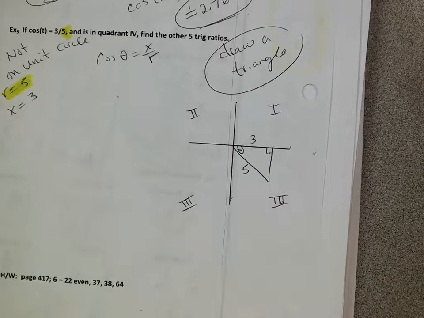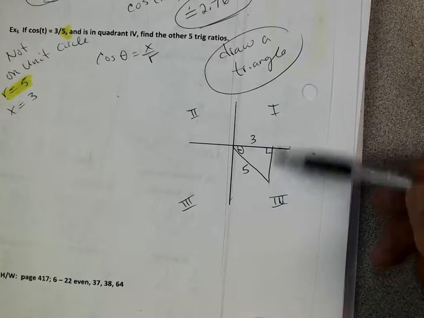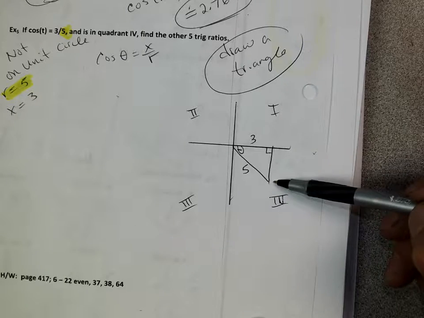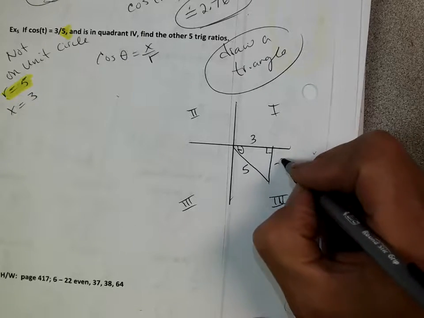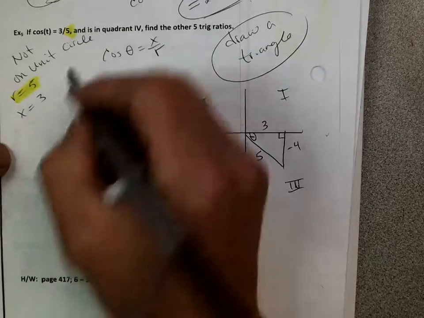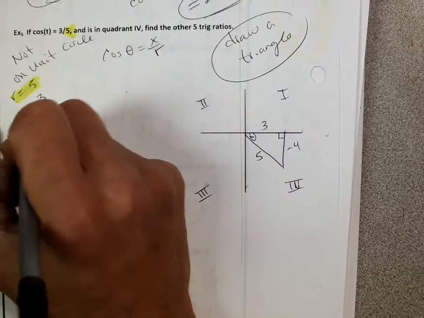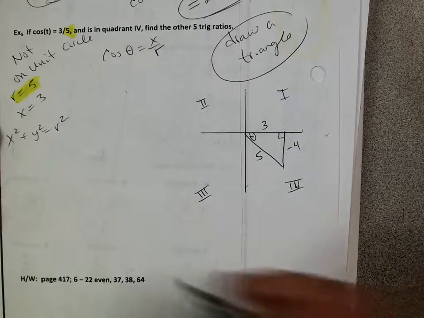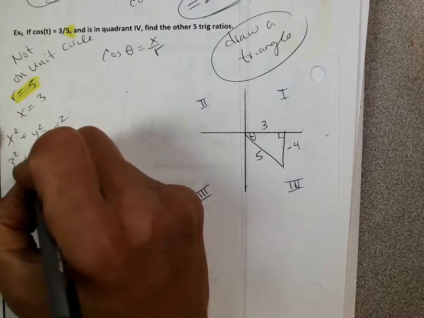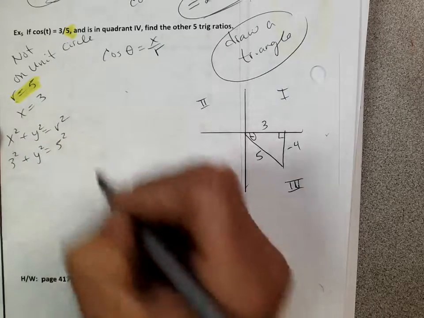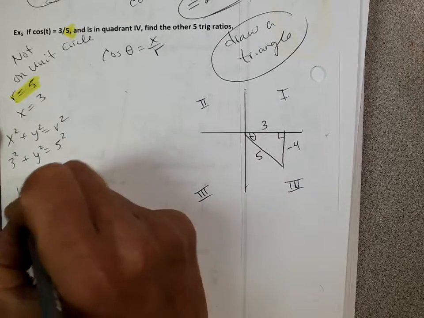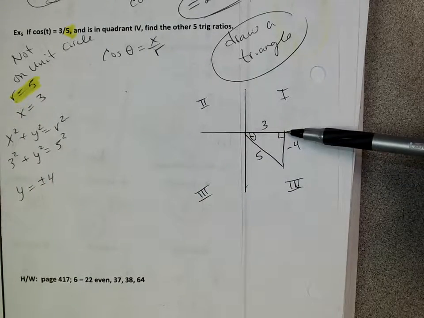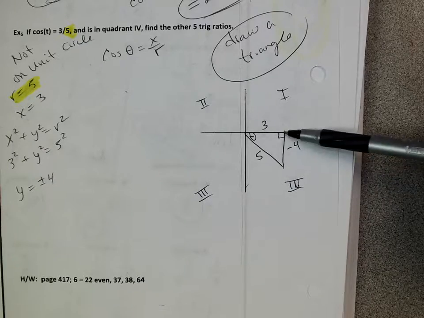There you go. So Colby's saying this side is 4. She's absolutely right, but Colby, I'm going to say it's -4. Does that make sense why this would be -4? Okay, -4. Now, if you guys don't know a 3, 4, 5 triangle, Colby just did in her head Pythagoras' theorem. She did x squared plus y squared equals r squared. You'd have your 3 squared plus your y squared equals 5 squared, and then you end up with y equals plus or minus 4. Now, it has to be -4 because we're going down, correct? We're going down, so it has to be negative.